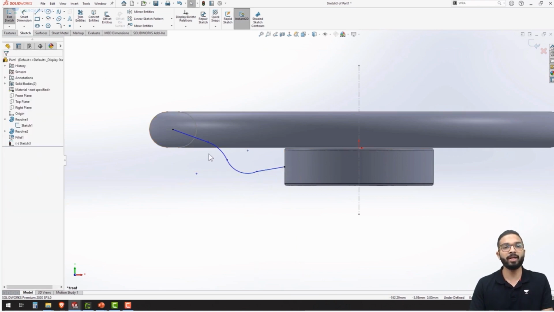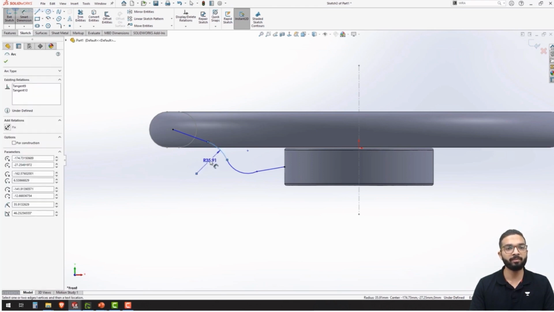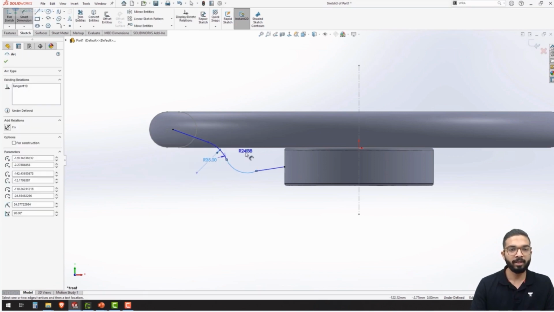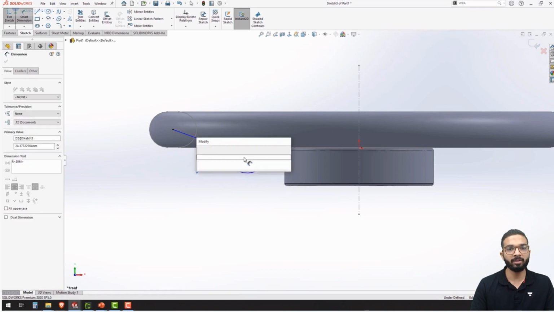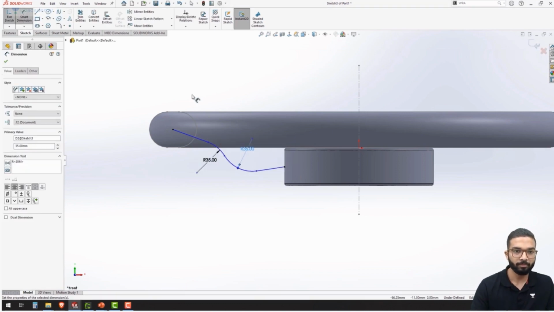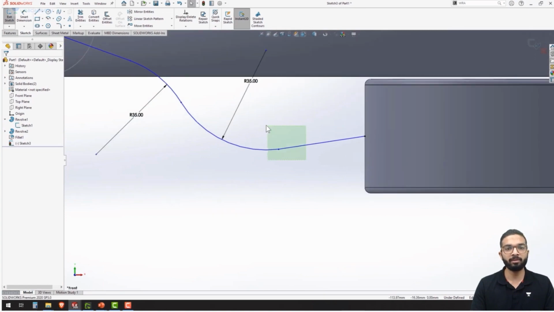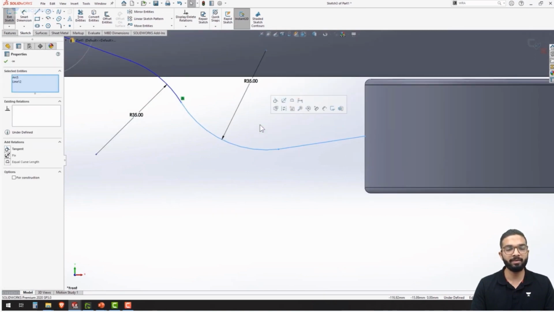Now we will start defining our sketch. For that first I will be giving these diameters. I will get into smart dimensions command and give it a diameter of 35 millimeters and again a diameter of 35 millimeters here. Once I have done this, by using my box selection, I will first select these two entities and then set them tangent.